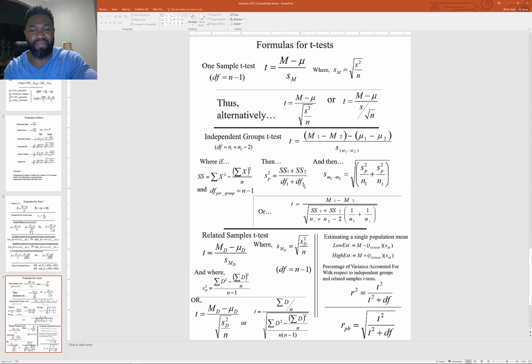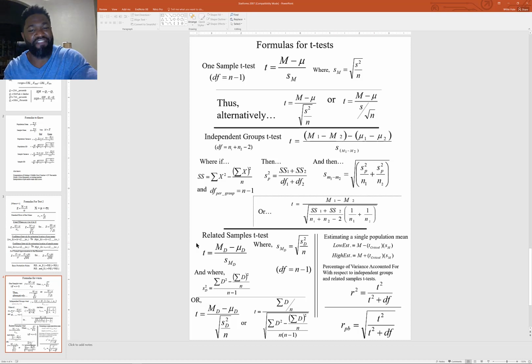So it's sum of squares divided by degrees of freedom. And ultimately, you sort of care about this version of things for the one sample t-test. It just shows how you get to the easy version of the formula. For the independent groups t-test that we'll learn next time, this is the formula. It's still got this mean difference on the top between 2 groups. And then we get some estimate of the standard error, but it looks more complicated than it is. That's just the sum of squares for one group and the sum of squares for another group, which you use this formula to get for each group separately. And then you have to divide that by n for each group a bunch of times. So this looks kind of scary and daunting, but it's really not.